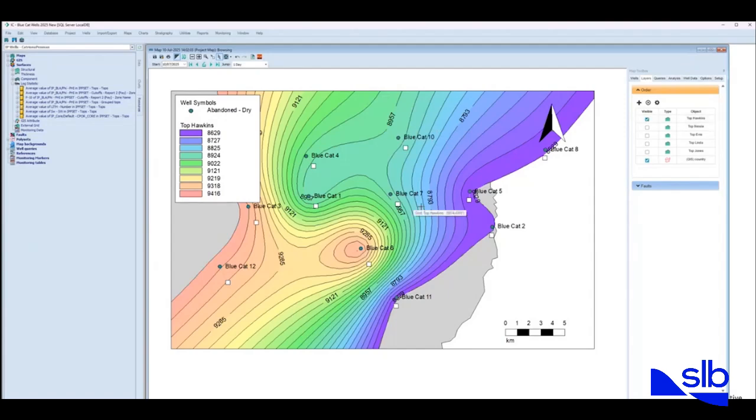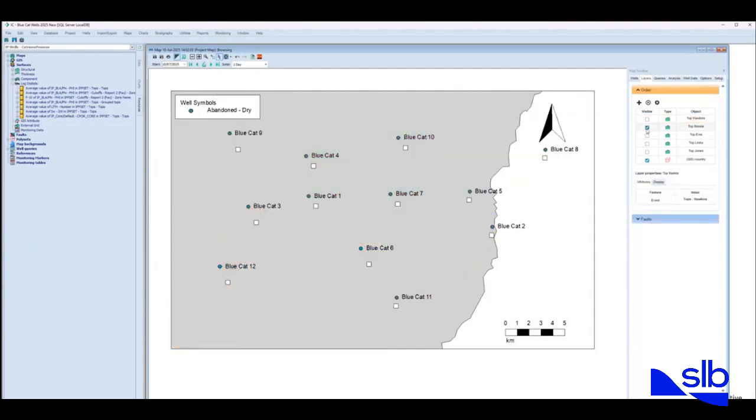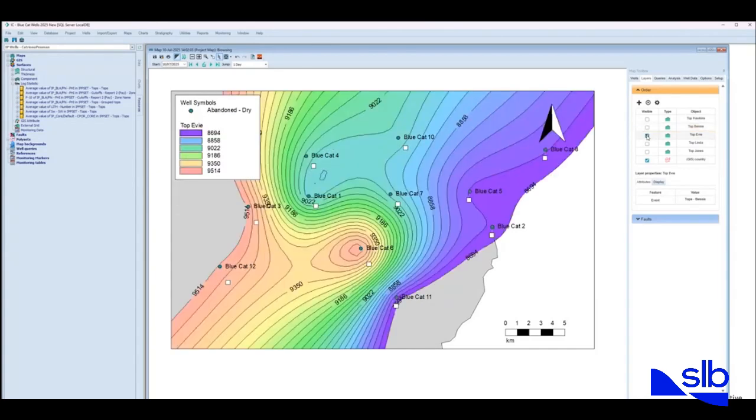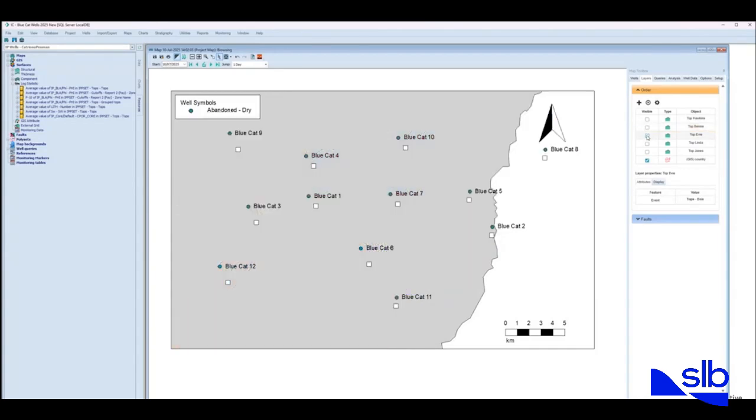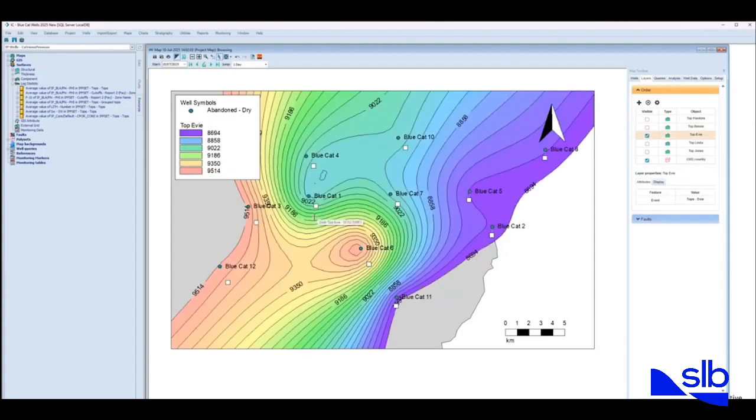So these are the surfaces we just made that I can turn on and off one at a time, right? And I can see why I'm constrained top and left and right here, east and west for my surface.